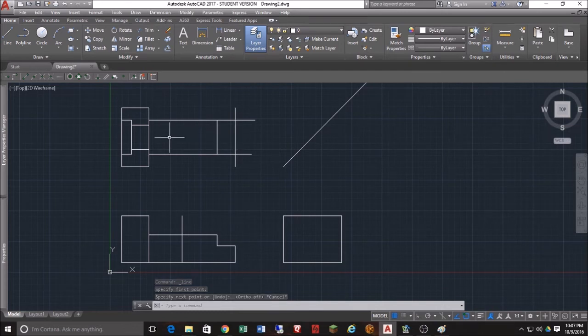So if this is 180, but I need negative 30 degrees in this direction, I need 180 plus 30, so I need 210, if my math is correct. So I'm going to start here, and I just need to go some distance, relative, some distance, at an angle of 210.